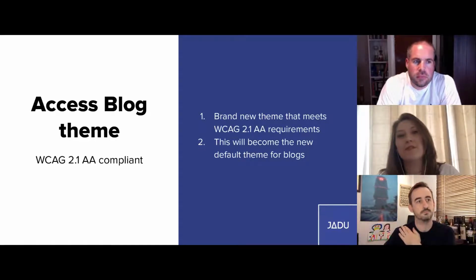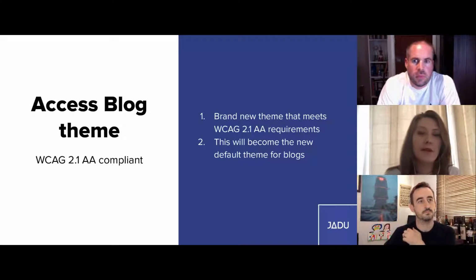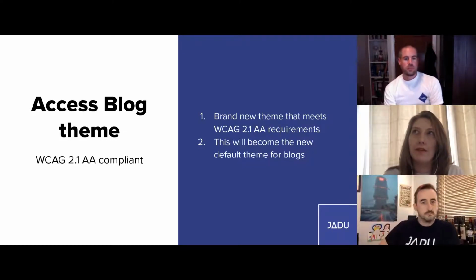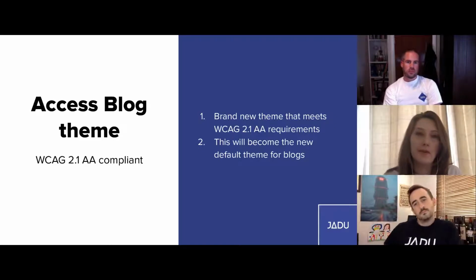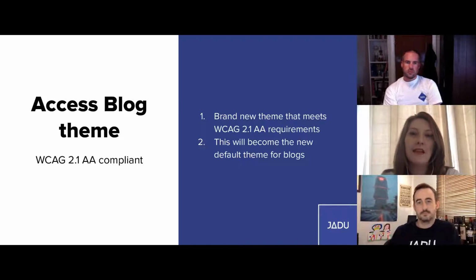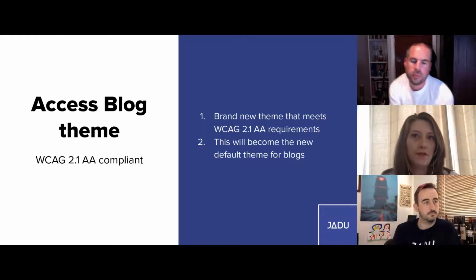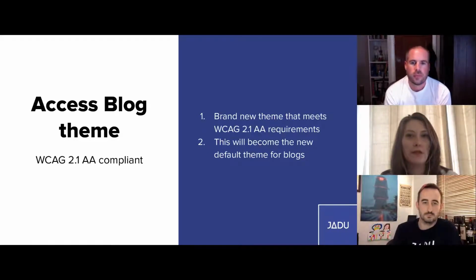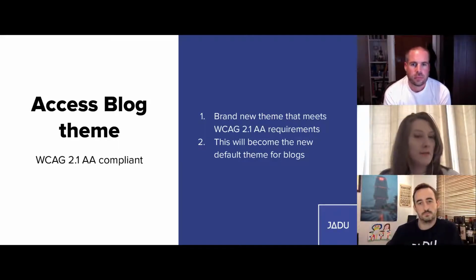We're aware that most customers create their own CSS when deploying a blog. However, we felt it was important to have a WCAG 2.1 AA standard compatible theme available, and this is going to become the default theme for blogs when they're first created. All of the themes are going to remain available. However, due to the techniques used with those, we're not going to be able to move those over to being compliant with the WCAG 2.1 AA standard. There's no action for you with regards to receiving the theme. The theme will become available when you're patched.